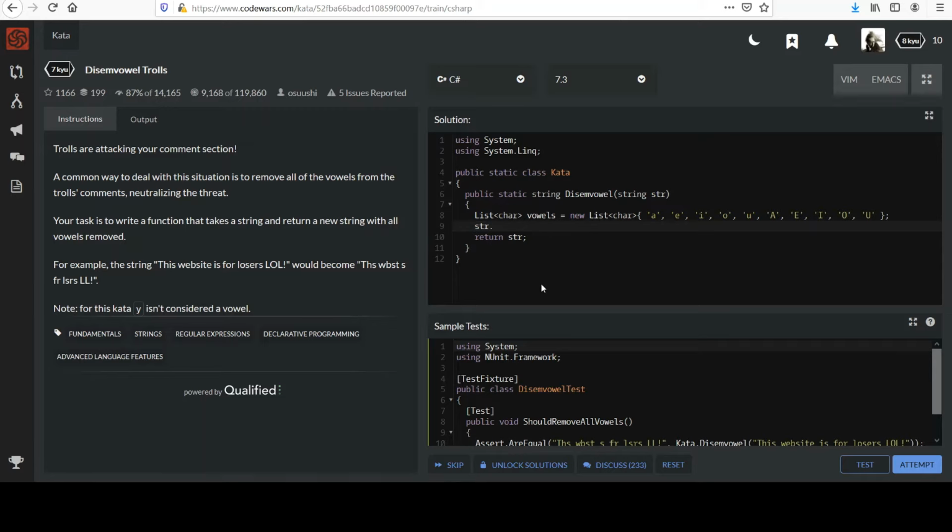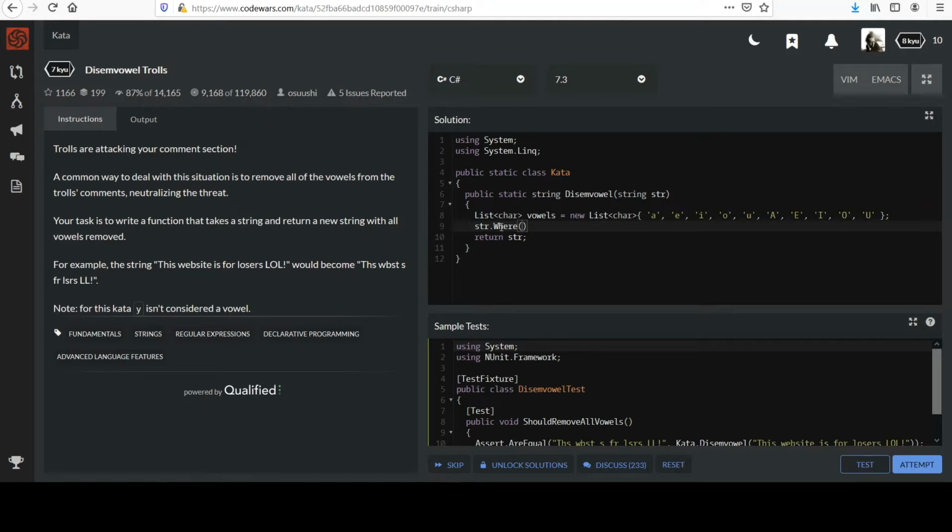So I'm going to use a LINQ method here that essentially acts as a filter. So what I'm going to do is take string, which can be thought of as a collection of chars or characters. That's what strings are. You can think of it almost like an array of characters. And so with that collection, I'm using this LINQ method called where.